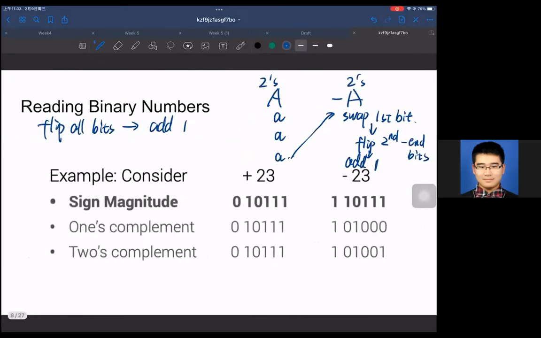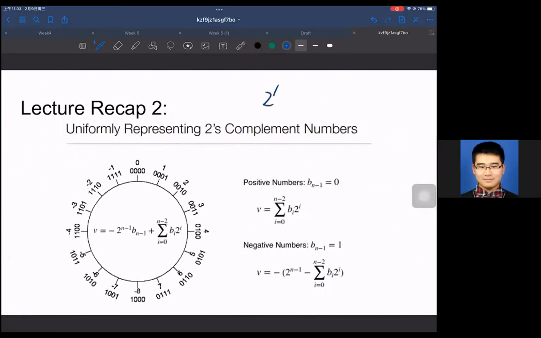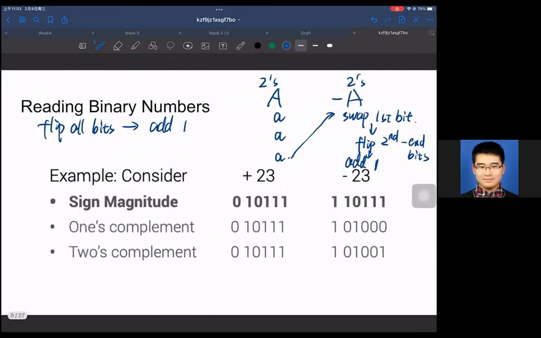Because flipping all the bits basically is what? It just means 2 to the n minus 1 minus something. This is equivalent to flipping all bits in X. Right? 2 to the n minus 1 is going to give you 1, 1, 1, 1, and you do a minus X. So you are just flipping. For the corresponding bits in X, if you have a 1, you get a 0. If you have a 0, you get a 1 as a result. So you're basically flipping all the bits in X. But generally speaking, that's a convenient way I found it.